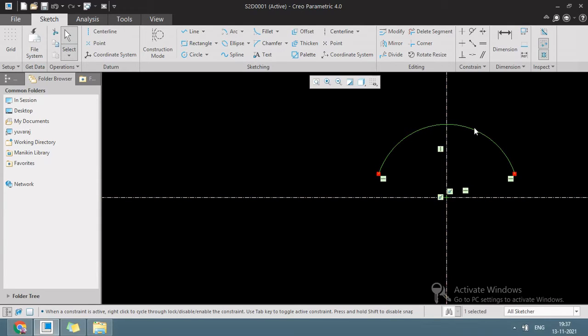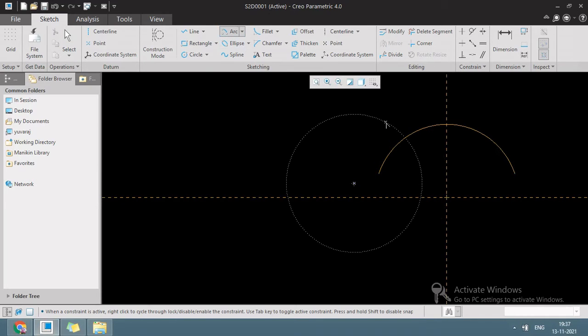The center ended arc will be created depending on this center. We can create a center ended arc within the limit of that imaginary circle.